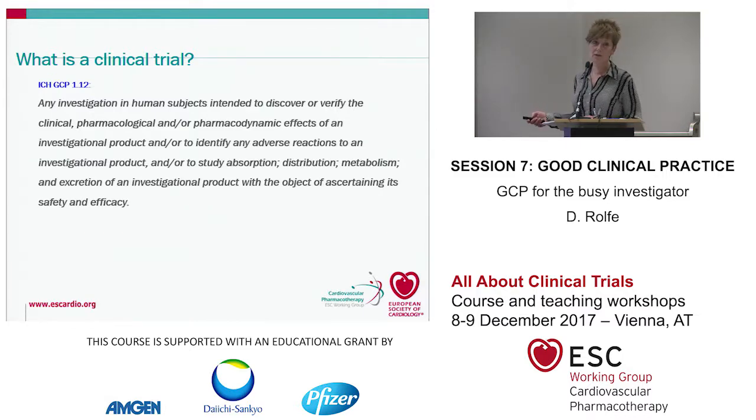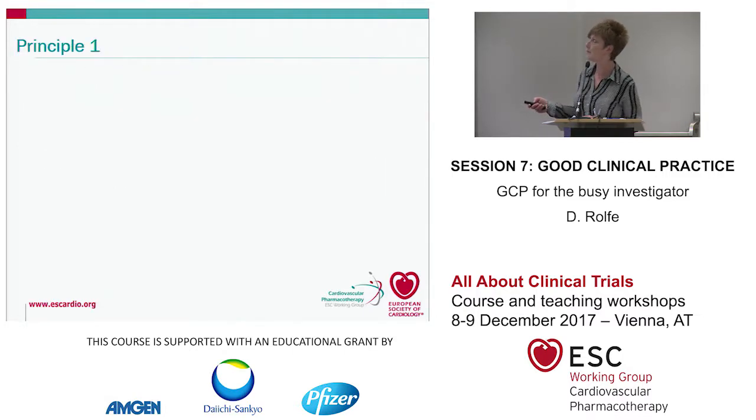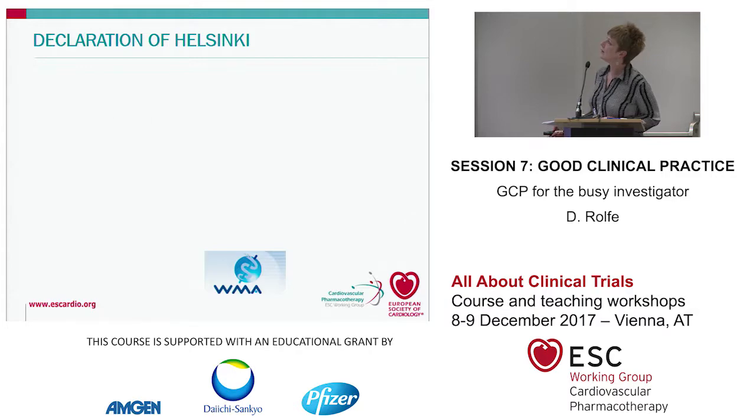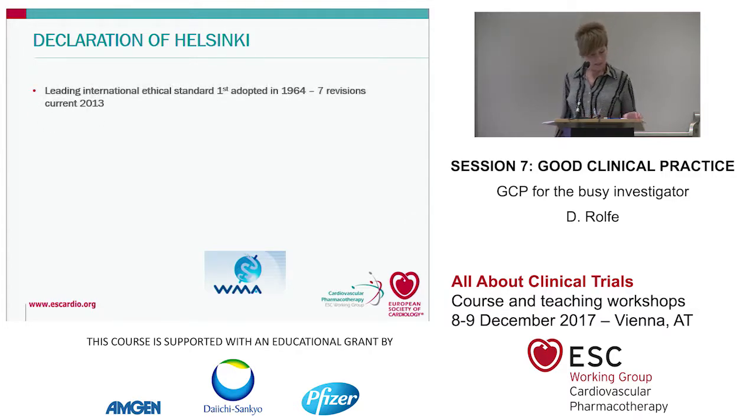As alluded to earlier, there are 13 principles of GCP, and I'm going to go through each one and pull out the relevant things that can be done throughout GCP to support that. So Principle 1 is clinical trials should be conducted in accordance with the ethical principles that have their origin in the Declaration of Helsinki, that are consistent with GCP and the applicable regulatory requirements. So the Declaration of Helsinki.